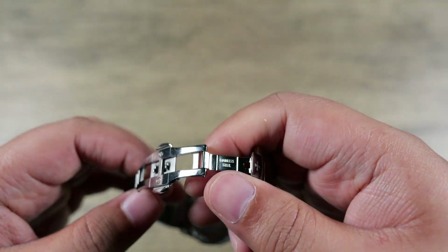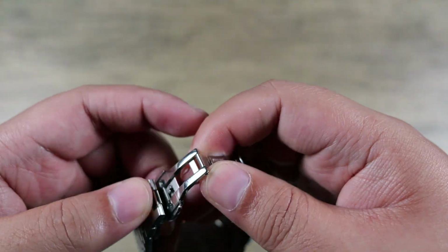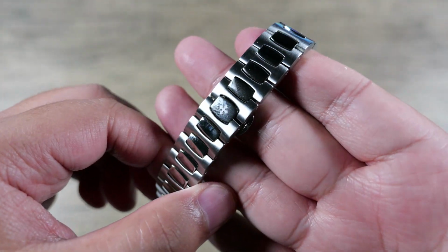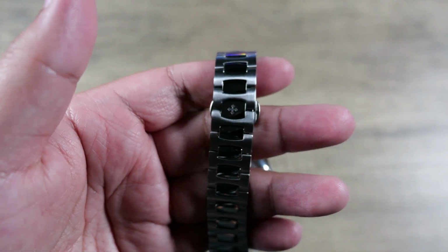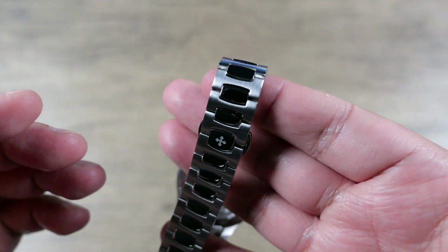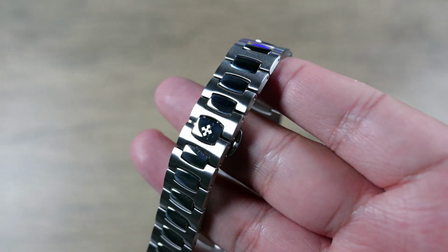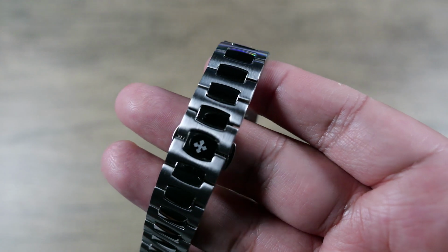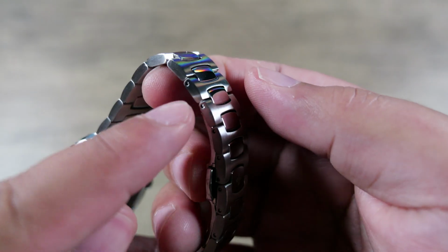You do have a butterfly style deployant clasp, which I know isn't everybody's favorite, especially when it comes to divers. It's nice to have that buckle there, a more traditional diver's buckle. But I will say, with the overall nature of this particular watch and how dressy it appears, I think it's completely fine with this type of setup, and I think it looks great, guys. So looks good. Nice shorter links here.